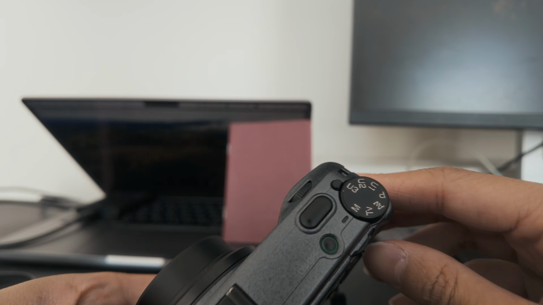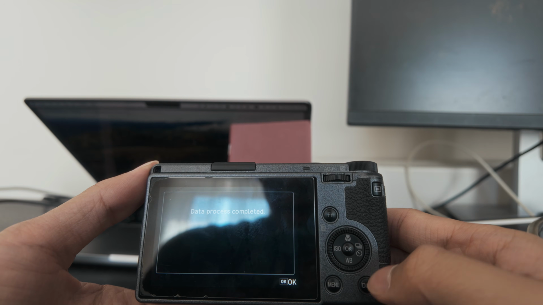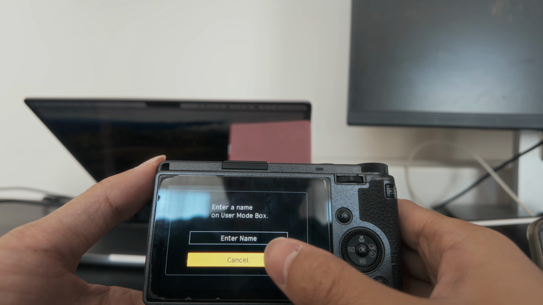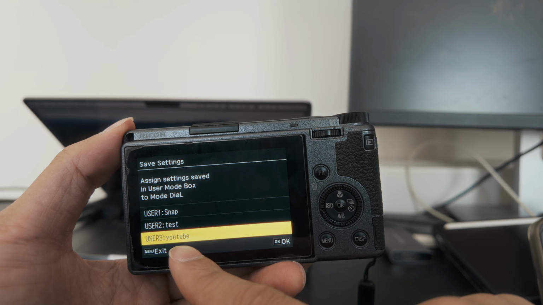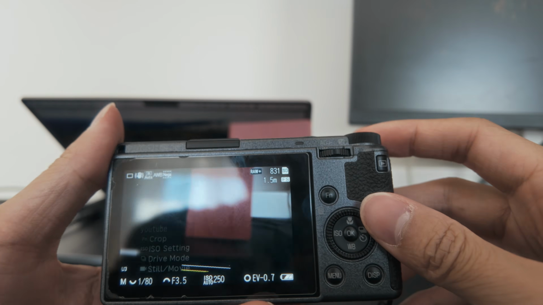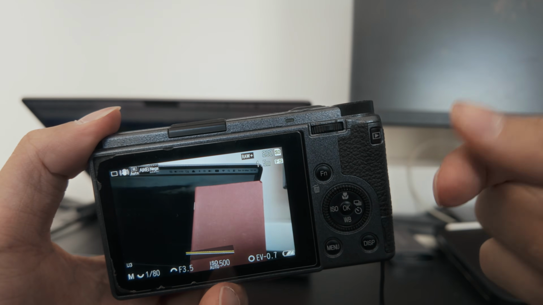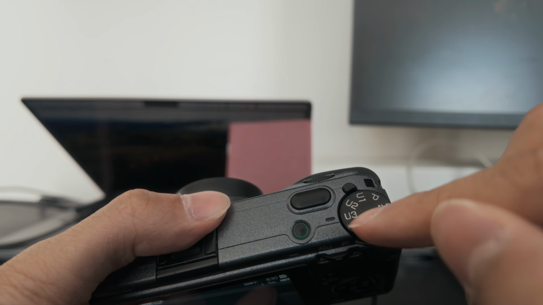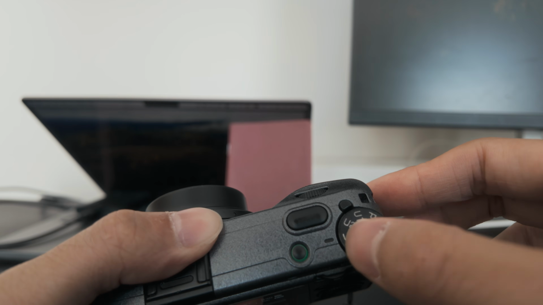And if you want to program it to U3, for example, you would press U3, right? And now it's programmed YouTube to U3. So whenever you go to U3 here, it would have your saved settings in here. So this is how you program all your favorite settings that you like on the Ricoh onto one of the user modes, right? And you can have up to 3 user modes here that you can program.